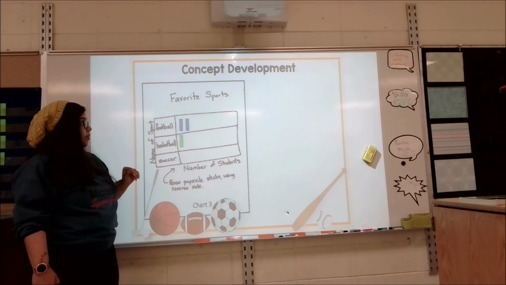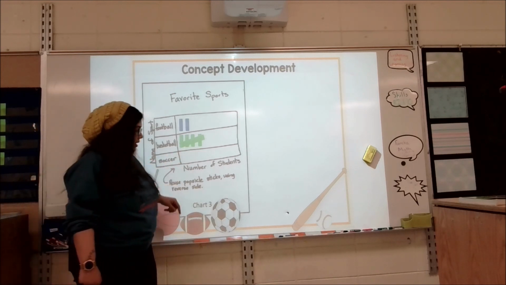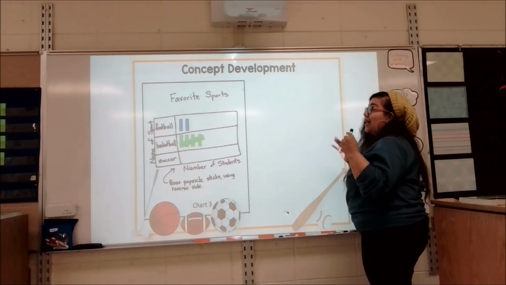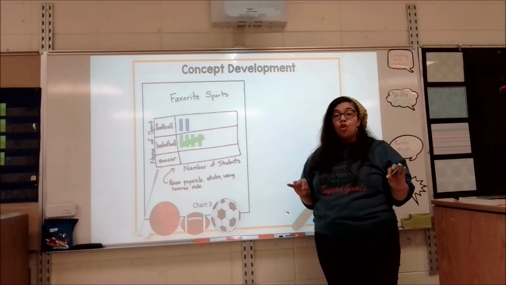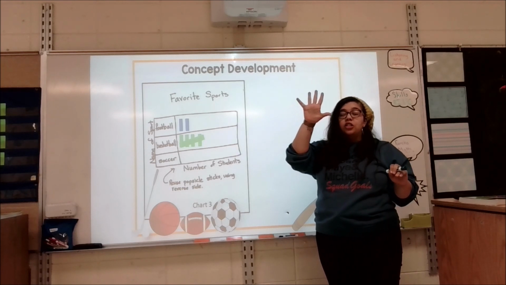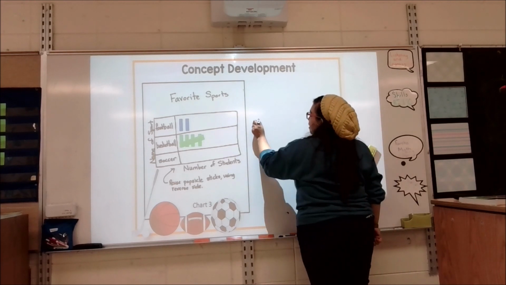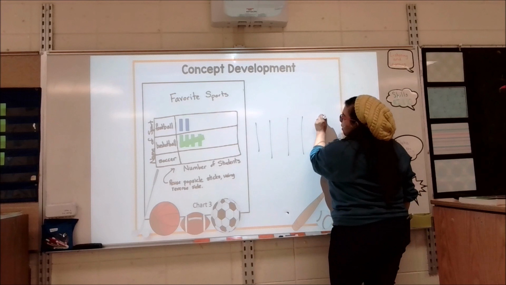Okay, let's count for basketball. 1, 2, 3, 4, 5. Now, if you'll see what I did here, and I'm going to show it to you bigger right here. This is how you organize tally marks. These are called tally marks, and you organize them in groups of 5. So every time you get to the 5th one, you mark across the other. So you'll say 1, 2, 3, 4, 5.